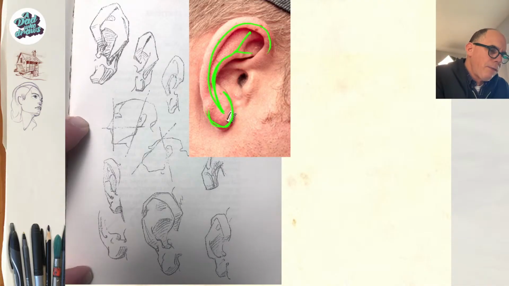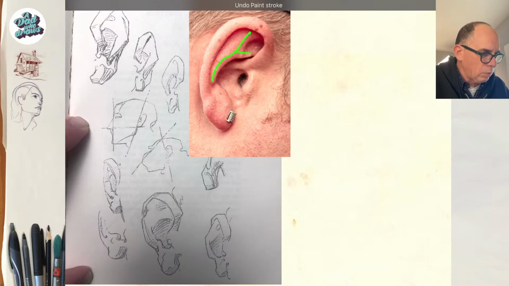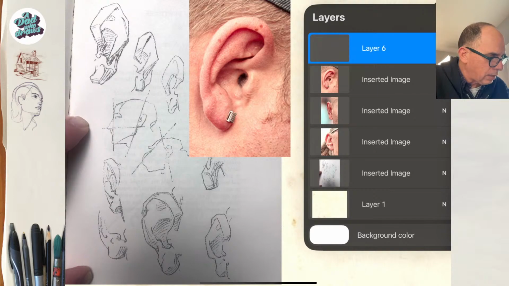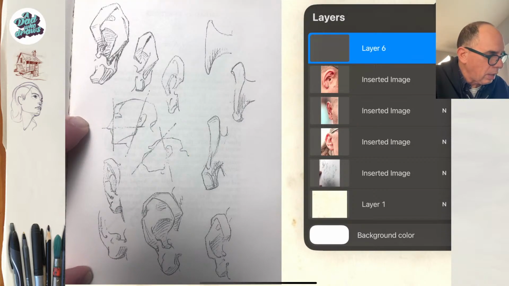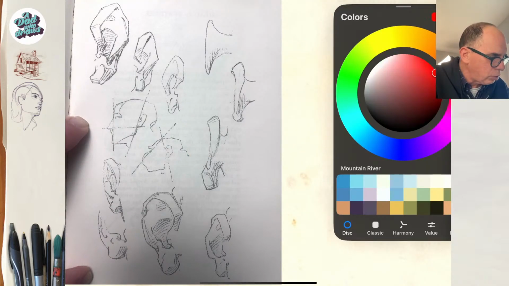So if you think of those two elements, the letter C and the letter Y, and then blending into the lobe, I think that might help you as you build up from there. Okay, so let's get rid of those markings, and let's first start off with drawing some of George Bridgman's ears.